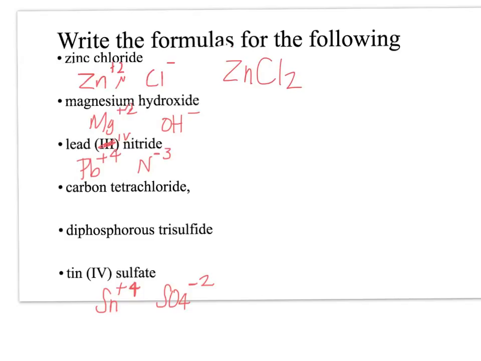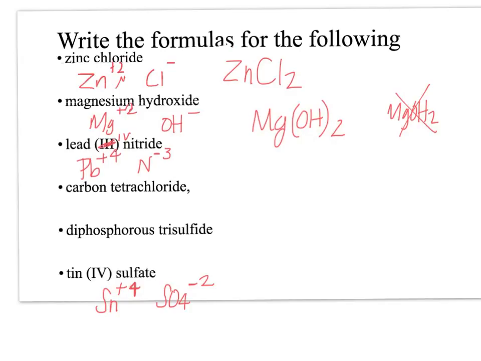Magnesium hydroxide is the next one. Same scenario. I've got a +2 here and a -1, so I'm going to use 2 of these to go with 1 magnesium. So when I write that, it would be Mg. Because hydroxide is polyatomic, we've got to put the parentheses around the entire thing and then say we need 2 of them. Okay? I want to caution you about hydroxide. I've seen a lot of people writing it like this, and that is wrong, because when you write it like that, this 2 right now is only going for the hydrogen that comes before it, and it's not counting for the oxygen. And so make sure you throw those parentheses around that hydroxide.